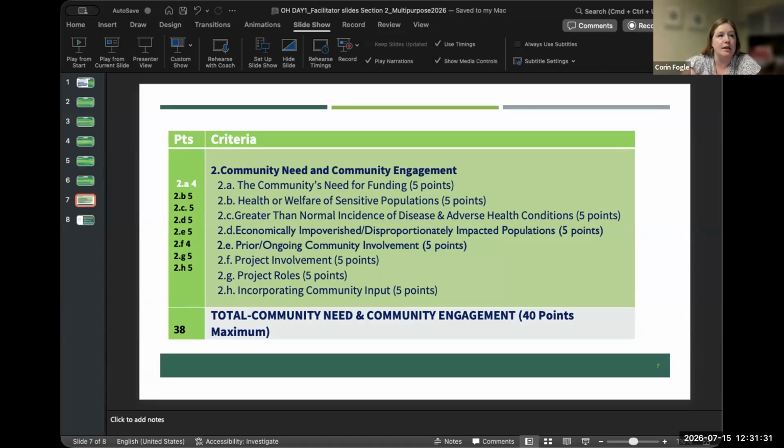Something else I wanted to mention, we did score it at a 5, but the next section, the health or welfare of sensitive populations, I think the poverty level or the children was explained, but not the older individuals. It just said older individuals, but didn't explain what that meant. Like, was that 65 and above? And also it didn't have a reference value. So it said 20% was older, but is that the average or above average or lower? So I think that could have been more clarified. But overall, we did give that section 5 points.